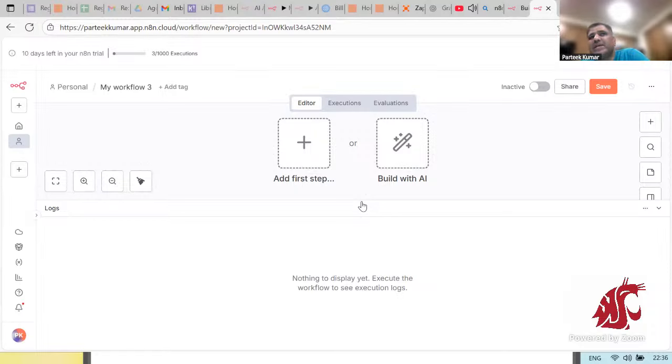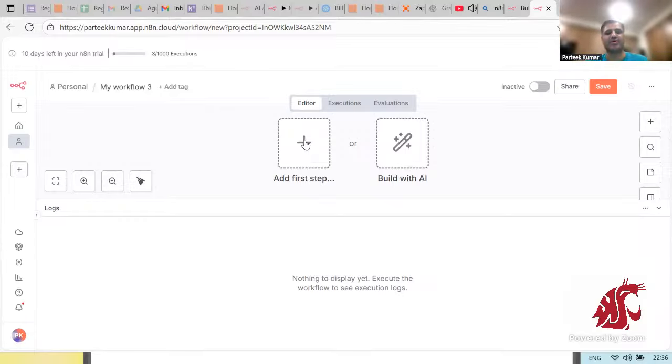So before building that, can you think what would be the starting point? As soon as I fill the form, we have to check the date. If the date is within 7 days, it would send an email to our IT staff automatically. Otherwise, it is not going to take any action. So what would be the trigger in that case? The trigger will be the form submission. Form submission. So let's see.